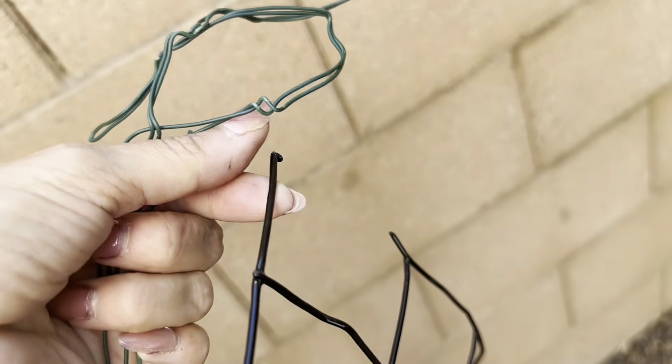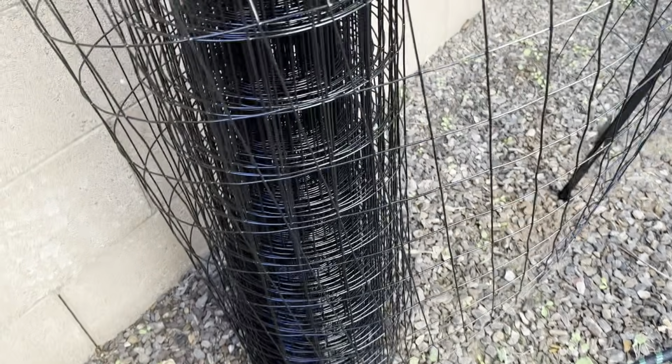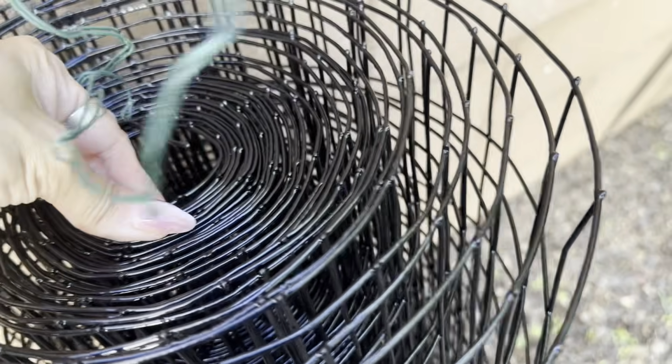I also really like that it's more of a design for long-term exposure. So with the sun, just make sure that you're wearing gloves when you're handling this, because it does have some sharp edges. So make sure that you have those available. But I like that the wire cutters were included. So again, you can adjust this as needed. Here's what it looks like. Again, I just wanted to expand it out so that you could see all the squares and exactly what it looks like when it's unrolled.